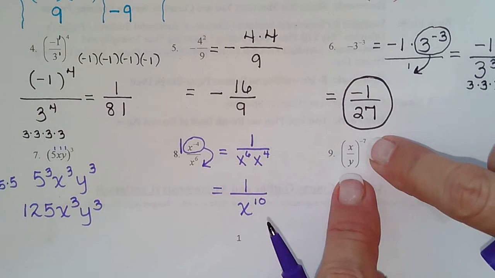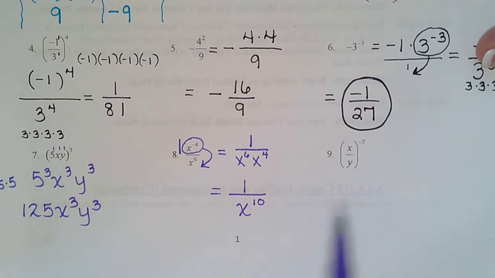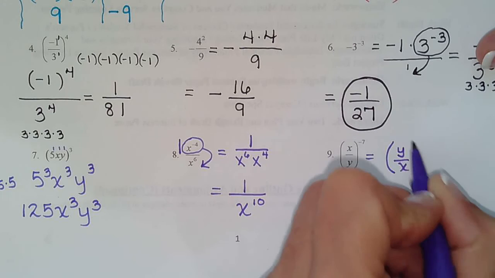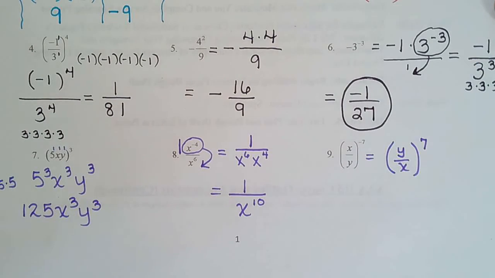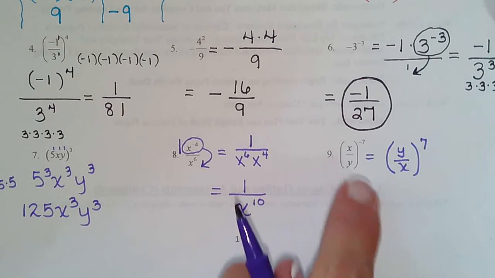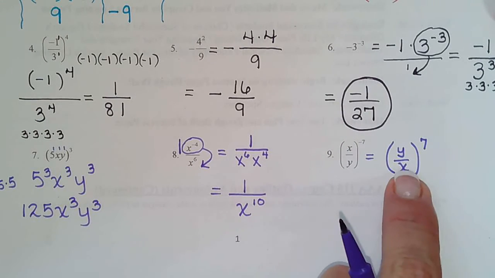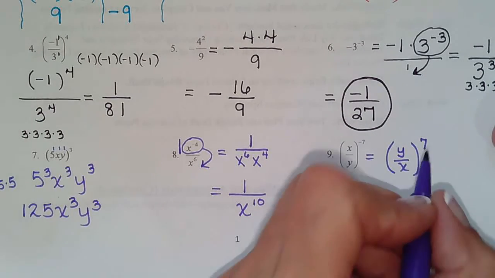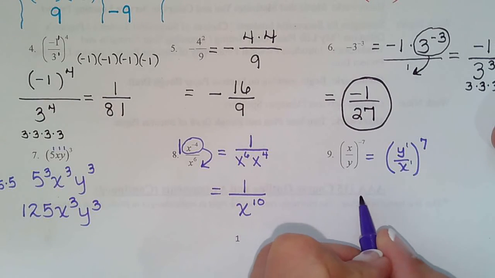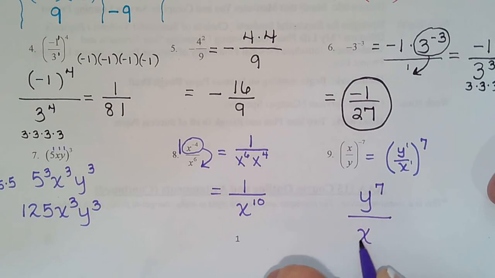This one, to make an exponent positive, remember how we said reciprocate the base? So when I reciprocate the base, y over x, that makes my exponent positive. So just like here we reciprocated it, we put it under 1. Here it's already a fraction, so we don't have to put it under 1, so we reciprocate the base, the exponent turns positive. And then we have imaginary 1s in here. Now it's just the power rule, which says to multiply. So y to the 7th over x to the 7th.